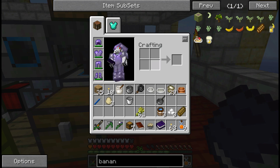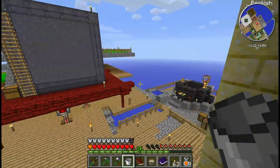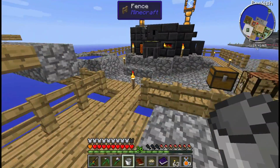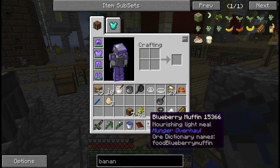Now we have a bucket. What do we want to do with this bucket? We want to do magical things with this bucket. We're going to run to this wall and jump out the window. And we're going to go over here. We're going to go and get some water. Yay, water.